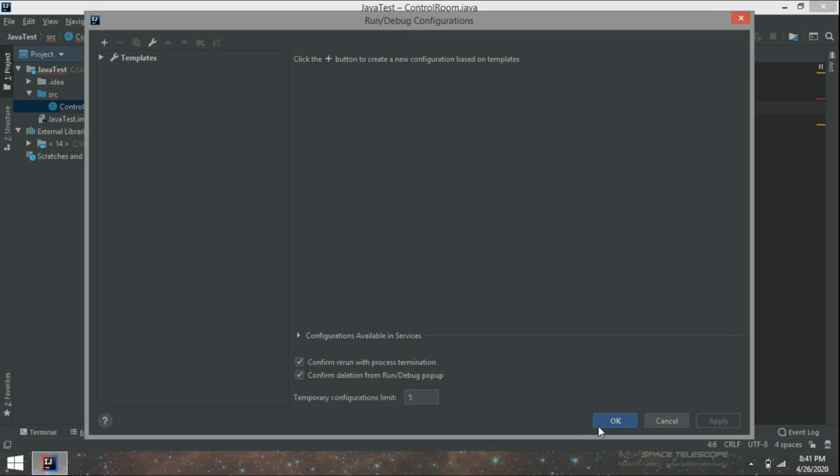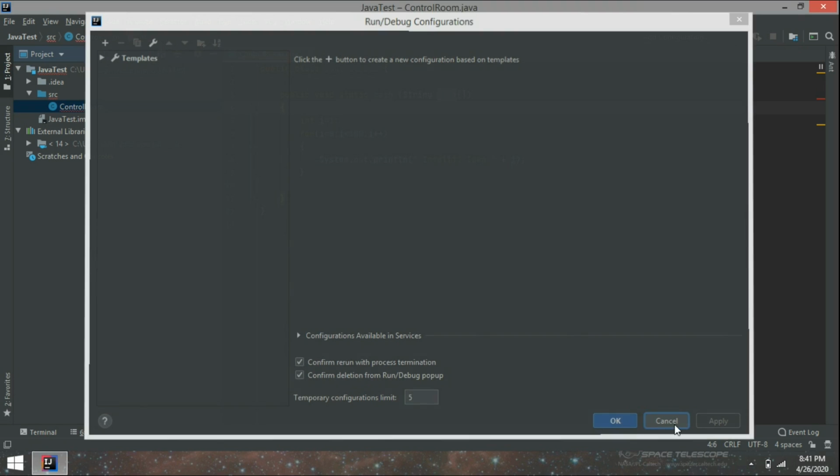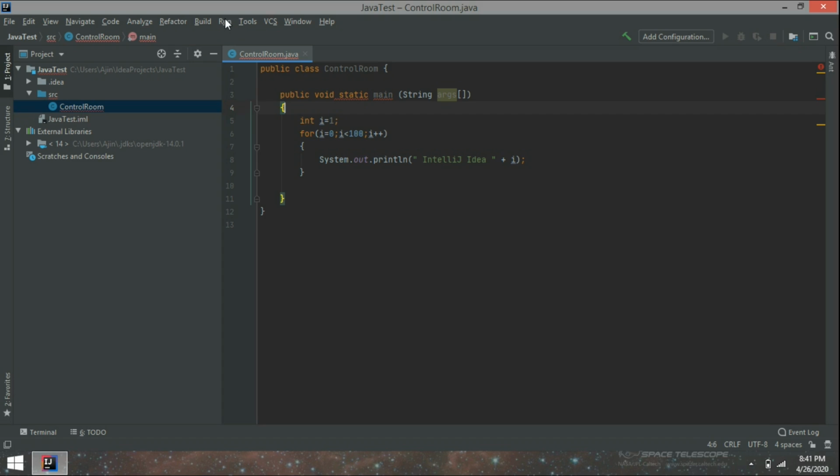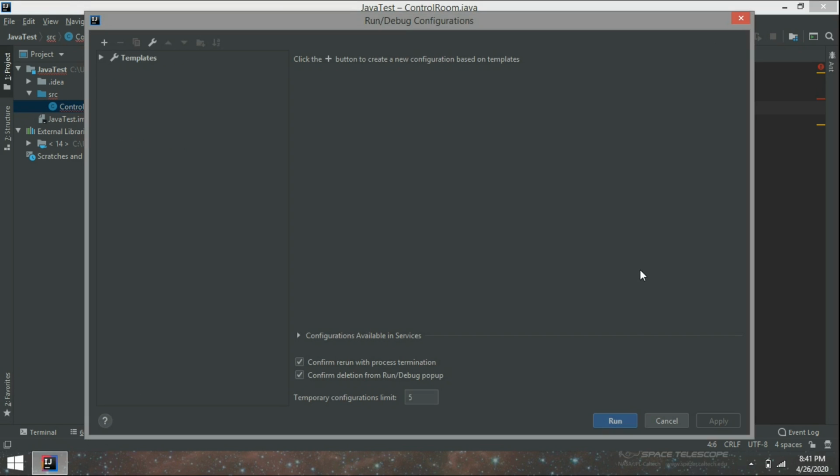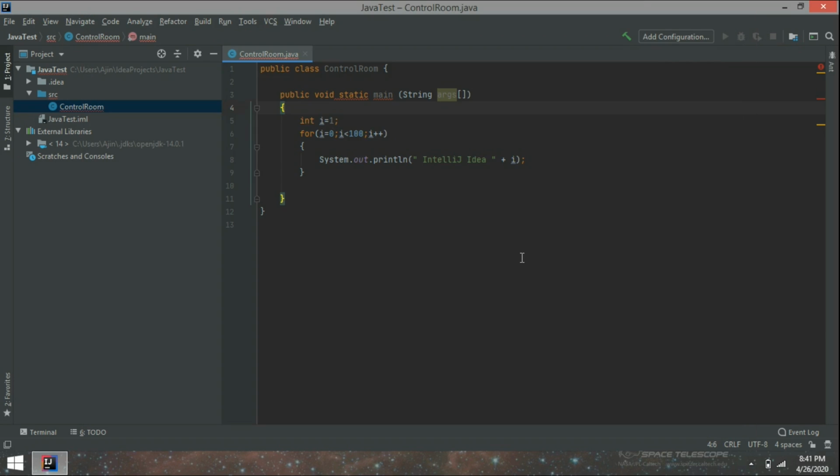This is my configuration. First I'll go to run, edit configuration, run.